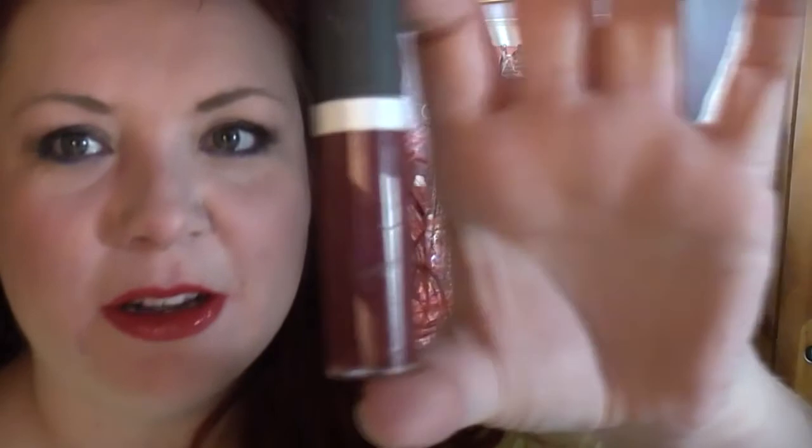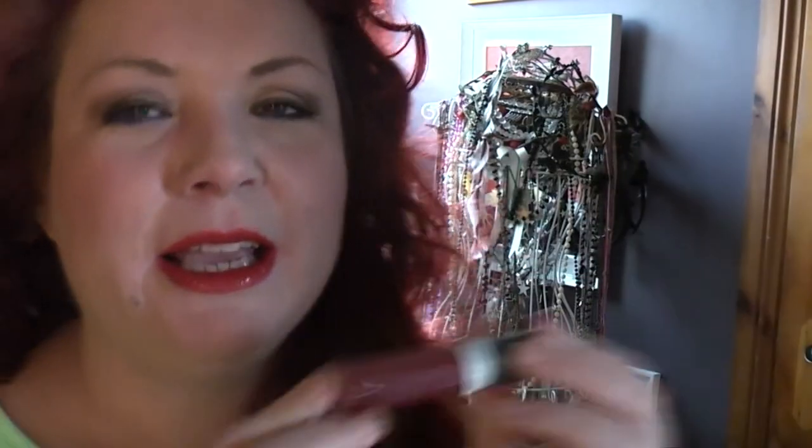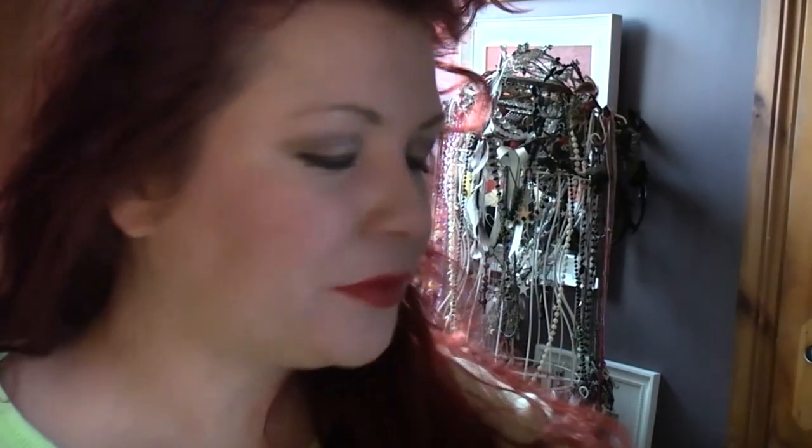So next thing's a MAC, but before I show you that, I'll show you this little gloss that Sarah Jane put in for me, and it's from Almay. And she just included it because she knew I would like the colour. It's really, really pretty. Thank you very much, Sarah Jane, for including that. I had it on yesterday, actually. And you put it on and it feels a little sticky at first, but then as it warms to your lips, it becomes very liquidy and it's not sticky anymore. So it's really, really nice. So yeah, really like that and love the colour.